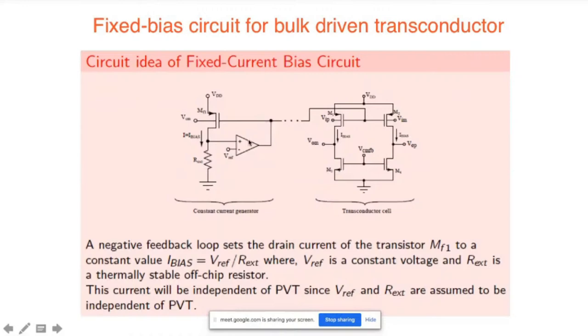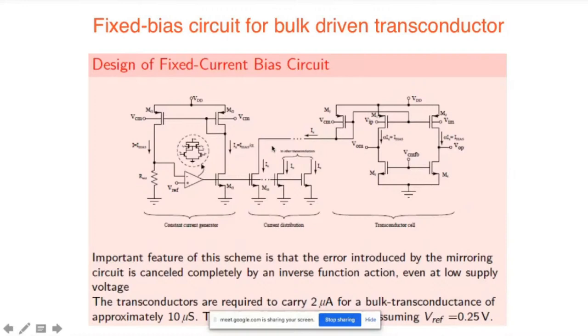So a simple approach is used here, and any variation will be taken care of. Now I can use this current and extend this VG, whatever the voltage, to my transconductor, which was already designed previously. It is working very well, and the variation is very, very small. There was another issue because we have a PMOS here while it was NMOS there. But luckily, whatever difference there is in the VDS voltage mutually cancels, because finally this voltage also adds that additional effect.